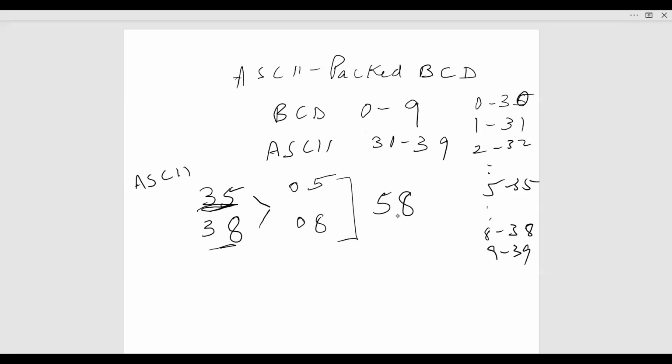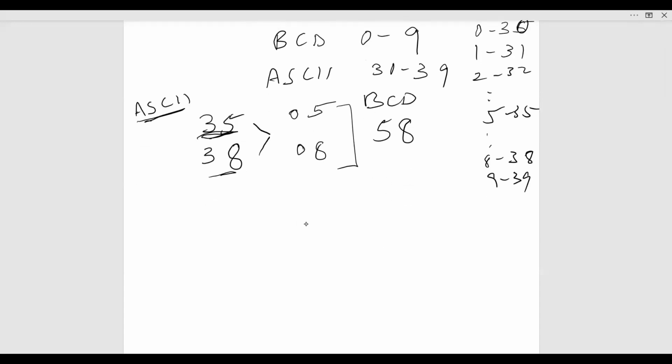Now, let us see how to convert from these ASCII values to the BCD number 58. In the first step, we are given the ASCII values 35 and 38. We need to separate the least significant digit from 35 and 38.